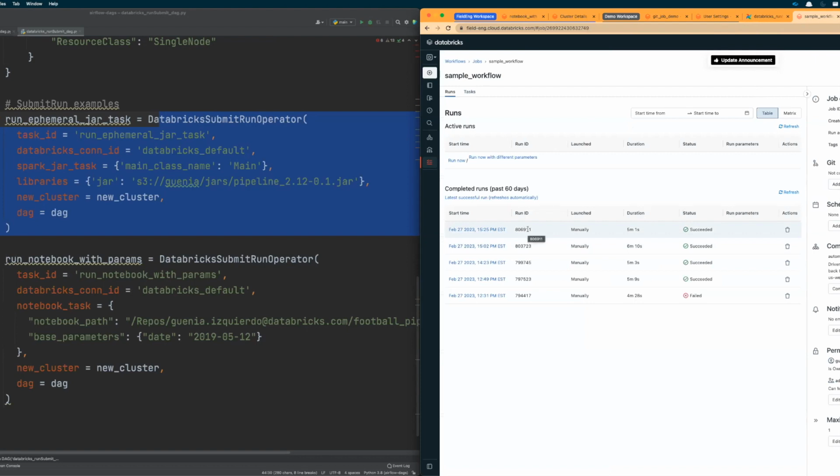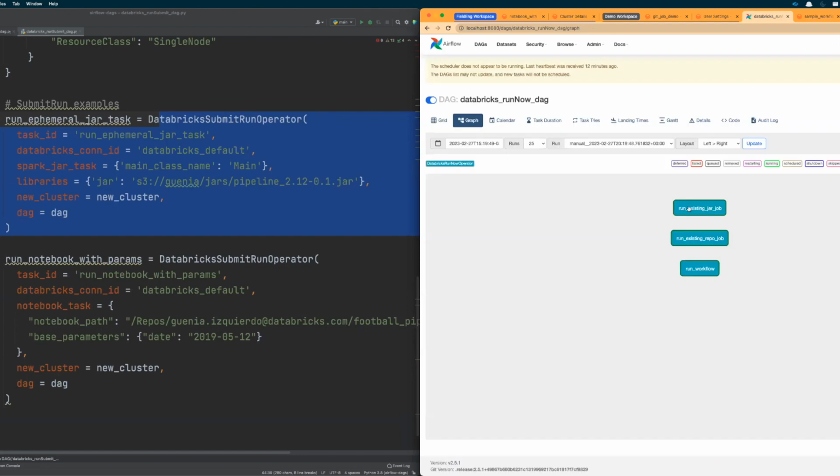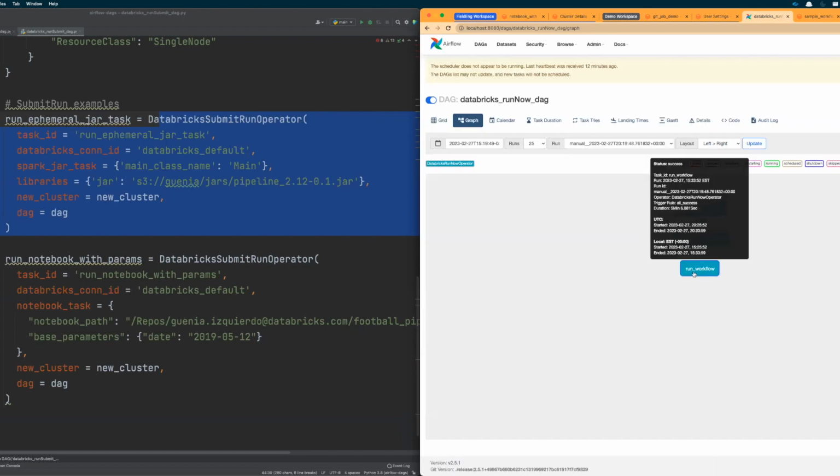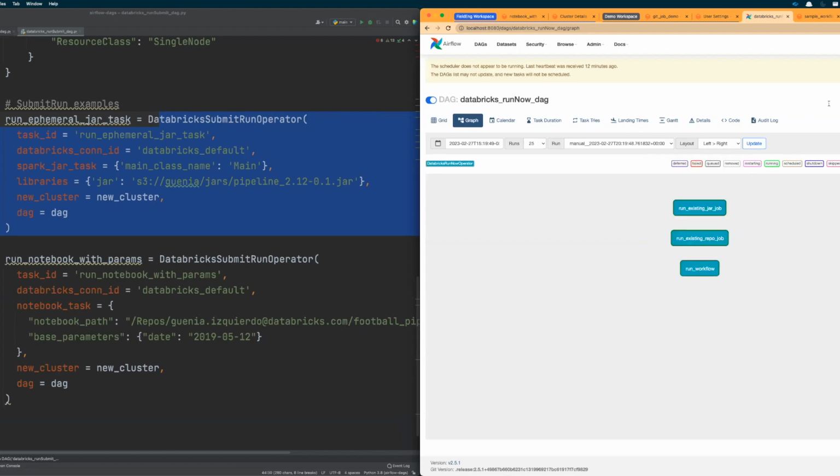There are pros and cons for both approaches. One thing that I really like about running a job that's already specified on the Databricks side is that you can see the history of all the runs on the Databricks side as well. So you can click into each one of the runs that were part of that job that were triggered by Airflow. But you would still see them here via the UI. I find it easier to navigate than going through the history on the actual DAG for each one of the nodes of the DAG.